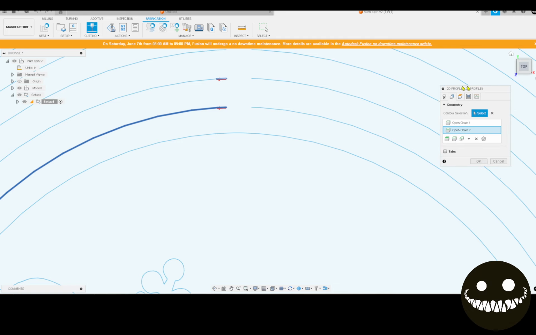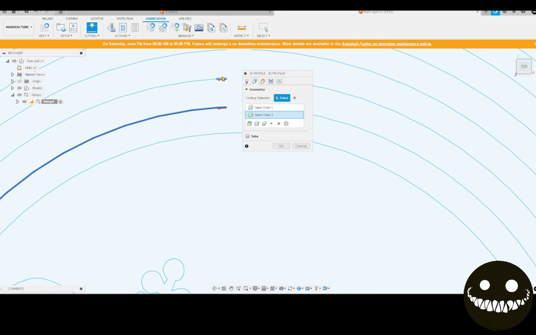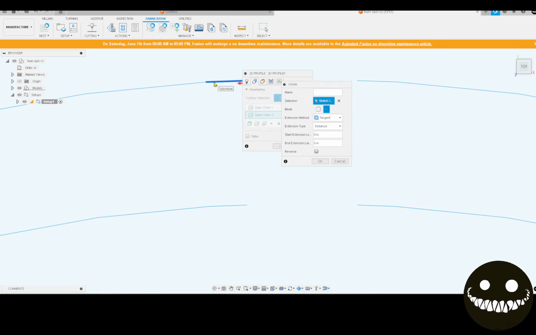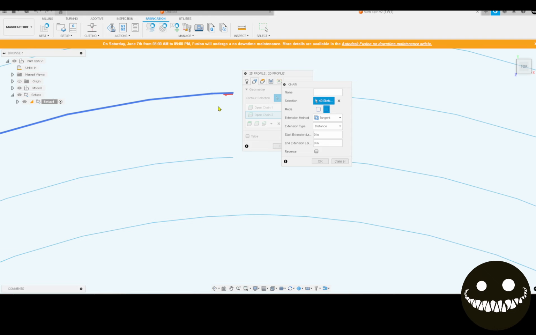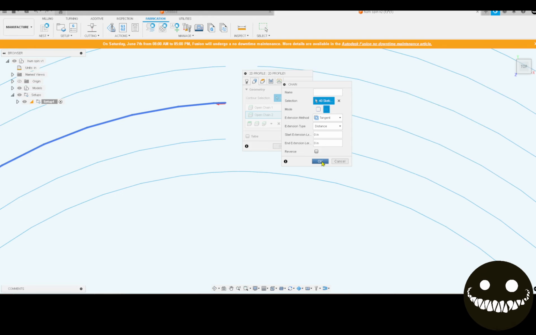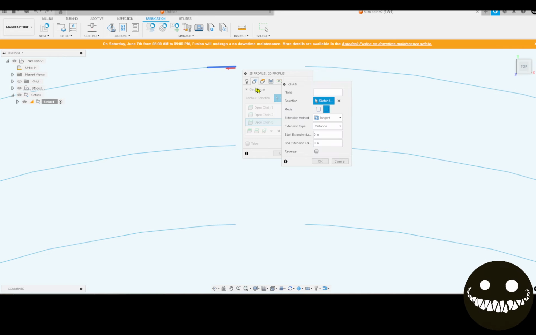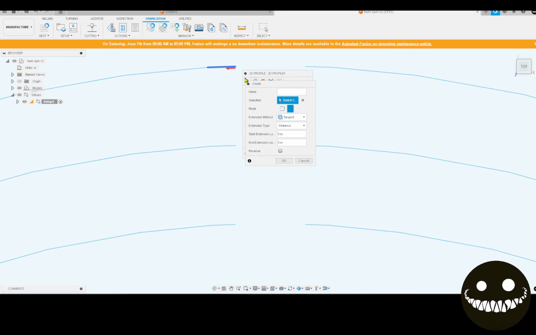Brings up our 2D profile menu over here. And then make sure that it's highlighted. Sometimes it might lag to select on this one because there's so many nodes. Here, let's try this next one again. So we've selected this open chain 3. I'm going to double click it to bring up this chain menu.